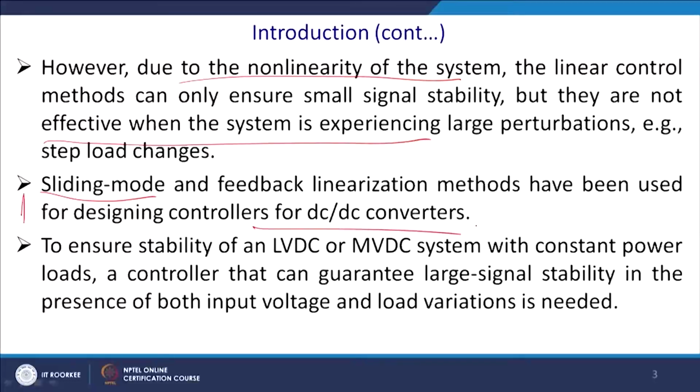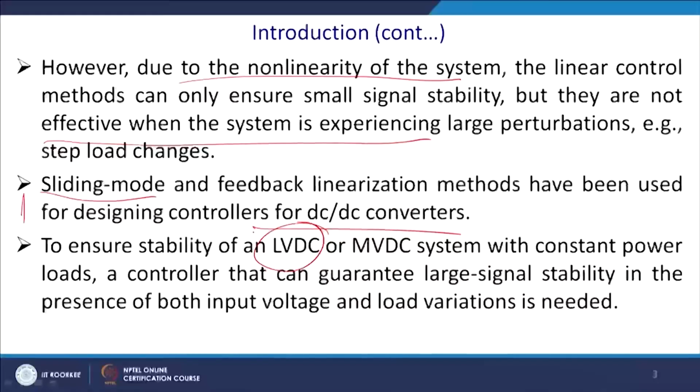We can find plenty of papers on it, and thus this concept can be applied here also in the microgrid to address this large change, to ensure the stability of this low voltage DC or medium voltage DC system with constant power loads. A controller that can guarantee large signal stability in the presence of both input voltage and load variation is needed.